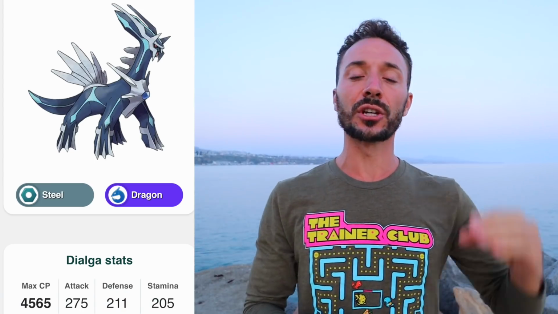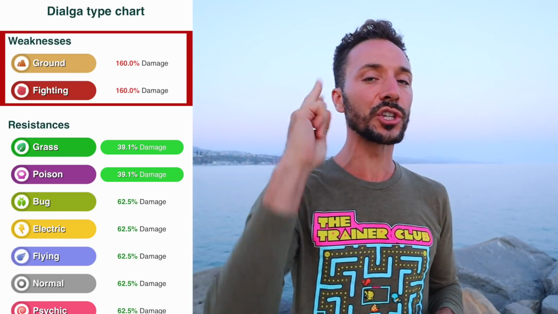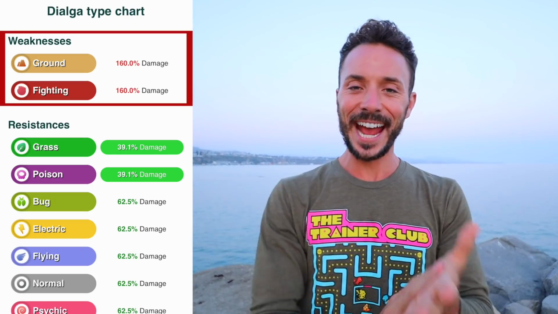Which then leads us into Dialga. Dialga is a unique combination of Steel and Dragon, which means it only has 2 weaknesses, which are going to be Fighting and Ground type.